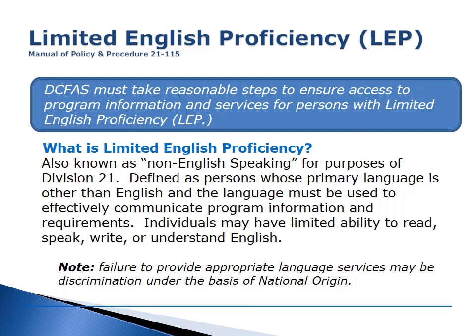It is defined as persons whose primary language is other than English, and the language must be used to effectively communicate program information and requirements. Individuals may have limited ability to read, speak, write, or understand English. Please note, failure to provide appropriate language services may be discrimination on the basis of national origin.